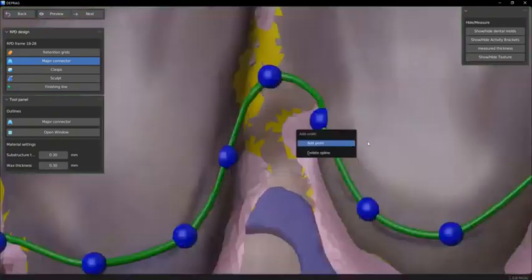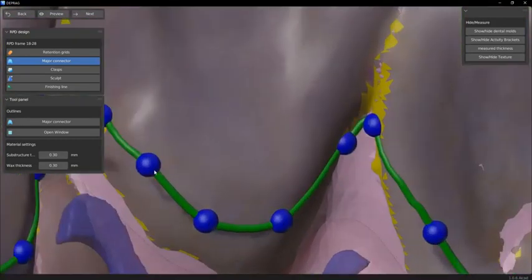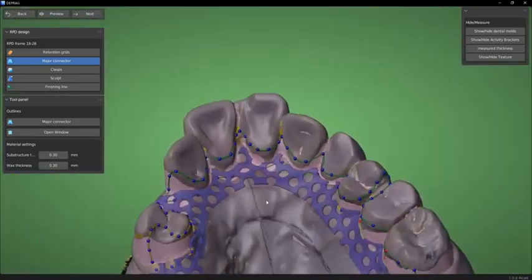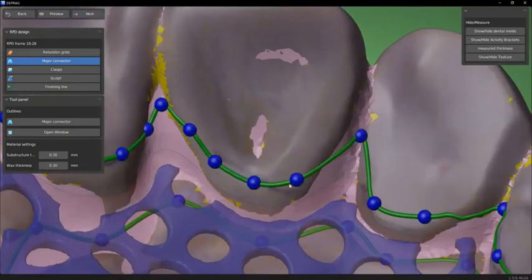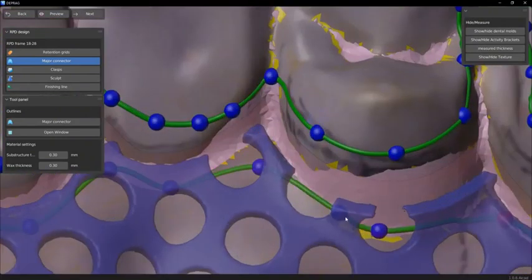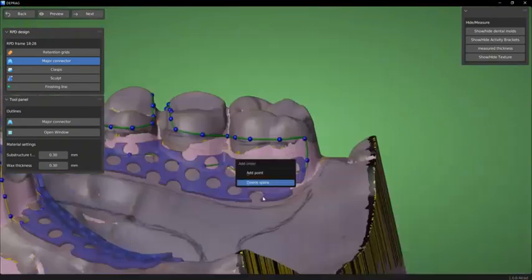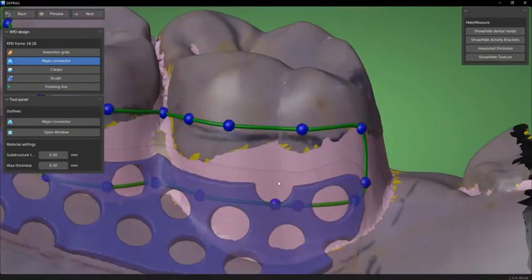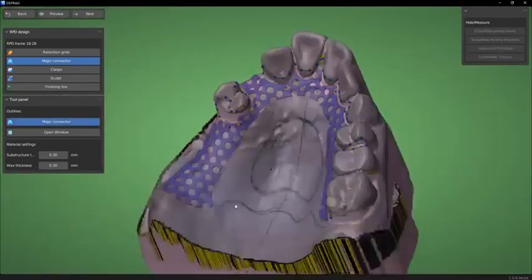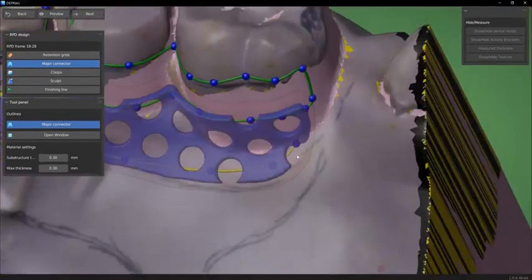When drawing the major connector frame line, we can see our frame line is very fluent. And when there is a wrinkle place which cannot generate the frame line, our software will mark it in red color, so that it is very simple for the user to find where it is not generated and to adjust.